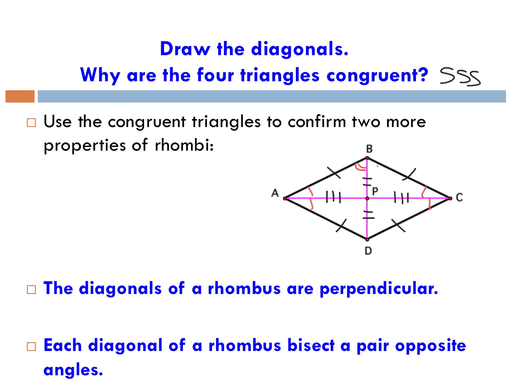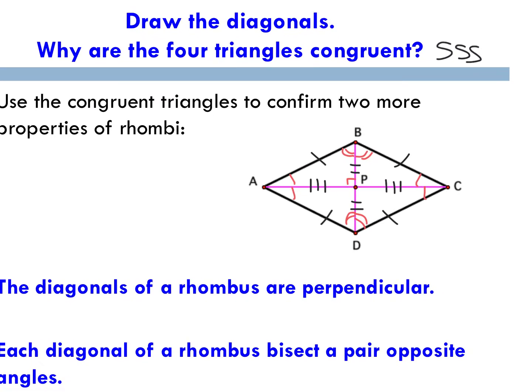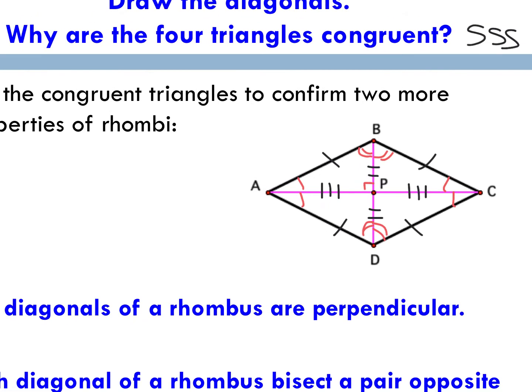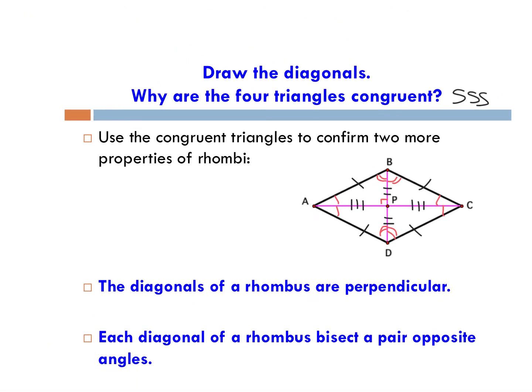This angle is congruent to this angle, is congruent to this angle, is congruent to this angle. Again, those are between the single tick mark that I have and the double. And then this angle here has to be congruent to this angle here, because these two angles together are a linear pair, they add up to 180. Because they have to equal each other, that means they have to be 90 degrees. So every one of the angles here whose vertex is P is going to be a 90-degree angle. So that gives us our two extra properties.